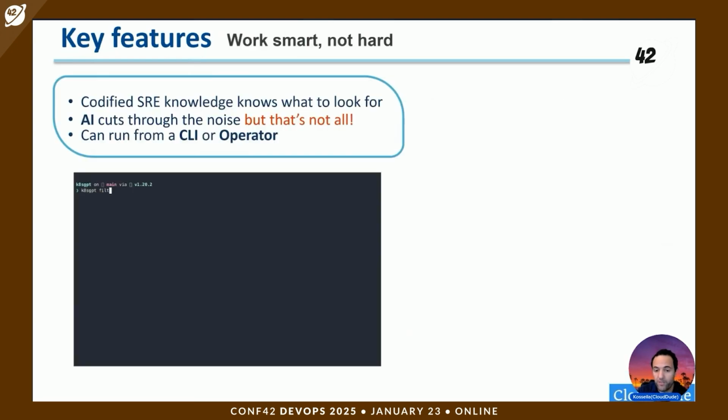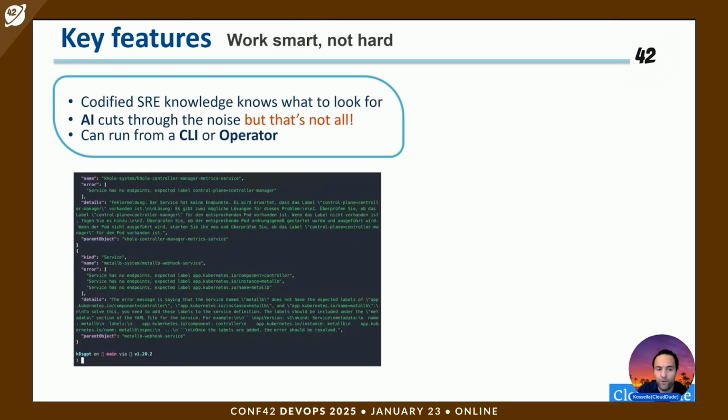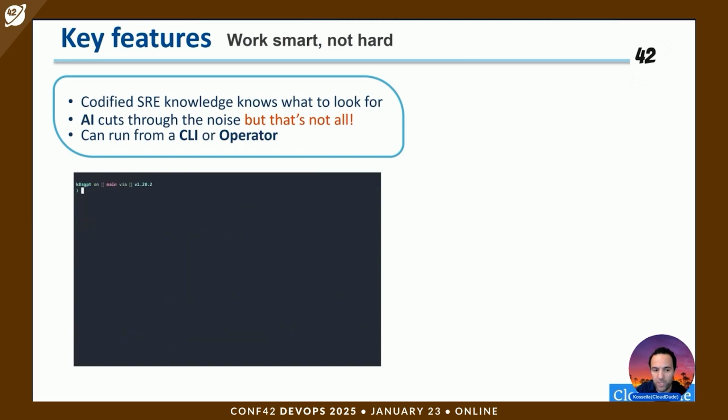Key features of KSGPT. Well, the bottom line you need to remember is everything is built around working smarter, not harder, right? So we already said that it has codified SRE knowledge, the guru part, that knows what to look for and where to look for it. And also the AI would cut through the noise and give you that suggestion. But that's not all, because KSGPT is only paired with AI to improve the text output.